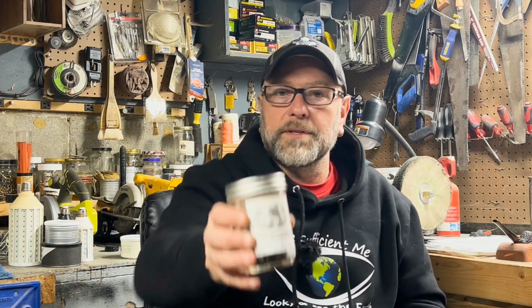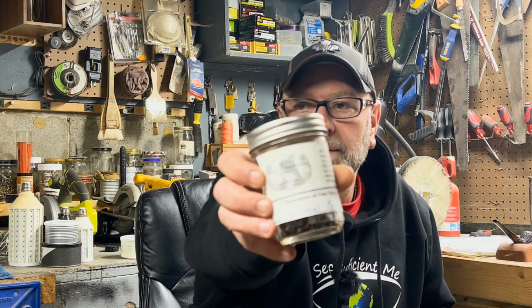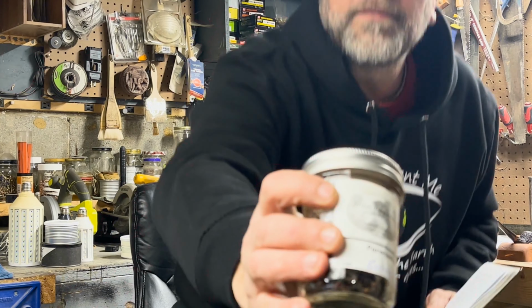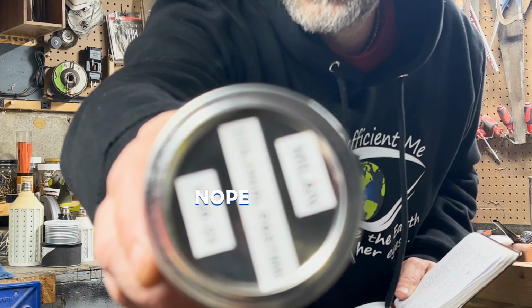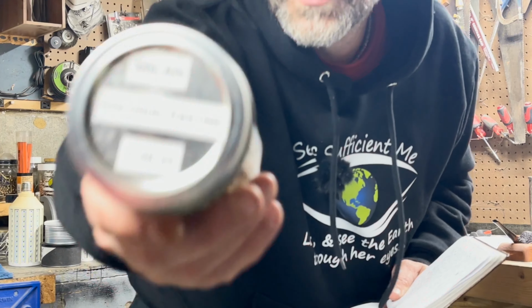I have no idea why it won't focus in. I'm really messing around with this new phone. So, I don't know. Maybe if I get really close, it'll focus in. My old phone used to. This phone doesn't. We'll have to check that out and why that happens. We'll get that fixed.